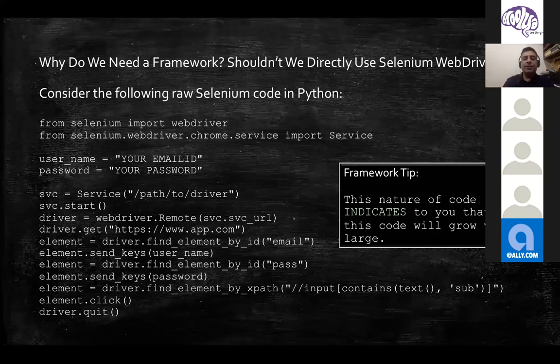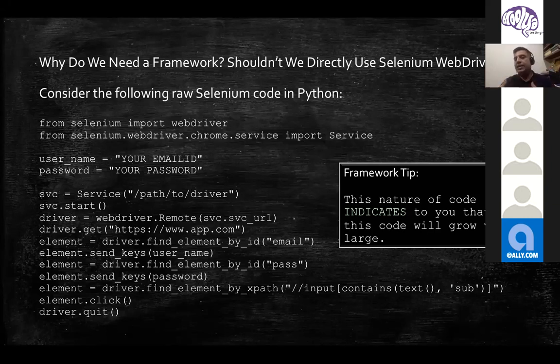The other thing, for example, is element.send keys. When is the last time you said, please send keys to the username field? Please send keys. You say, I enter. Enter. This is the wording of your test flow. Enter username in username field. You don't say send keys. So some of the language which has crept into the Selenium library is not representative of the layer at which it automates. Get is a very good word for HTTP layer automation, but not for browser automation. So these are some other subtle problems which a framework might solve.